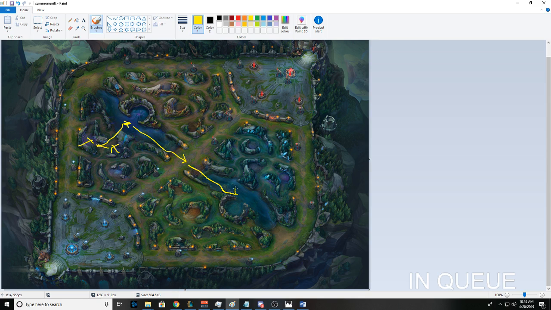So usually what I do is I try to take this Scuttle Crab. Now, sometimes I actually can't take the Scuttle Crab. The enemy jungler might show up, and then the bot lane might rotate or something like that, and you just have to give it up. Now, if that happens, just give it up. It's never worth dying for any Scuttle Crab or anything like that. So at that point, just go back to farming your camps. It kind of sucks, but you'll have to deal with it. It's honestly no big deal. I promise you. But the goal is to obviously take both Scuttle Crabs here.